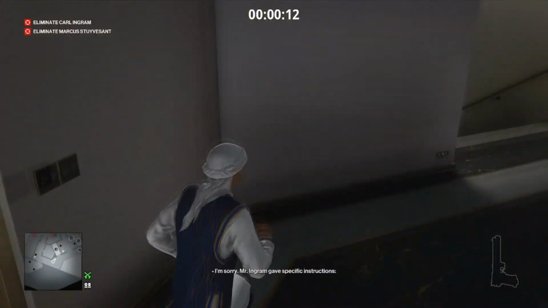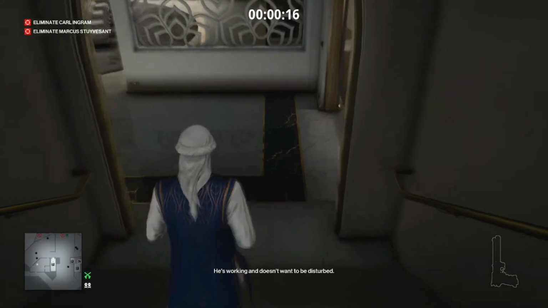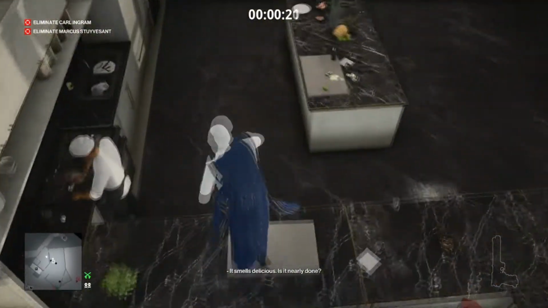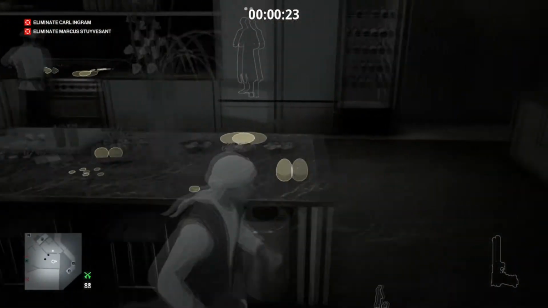Today we're going to be talking about Dubai, the first map of Hitman 3. This is an interesting map. It definitely feels like a one-target map despite having two targets on the map. The disguises are all more or less very easy to get. The target isolations are kind of a joke.